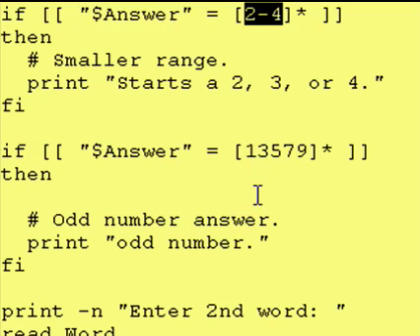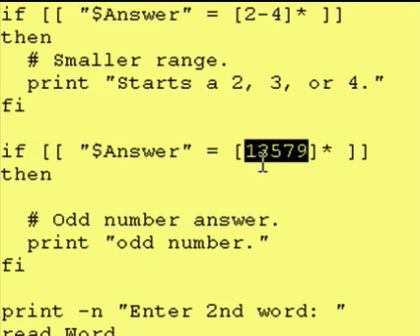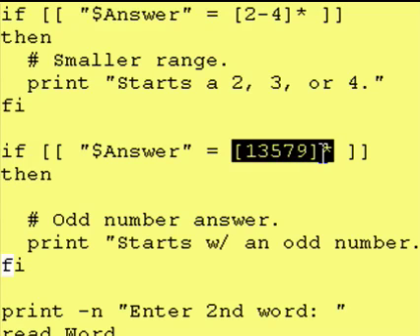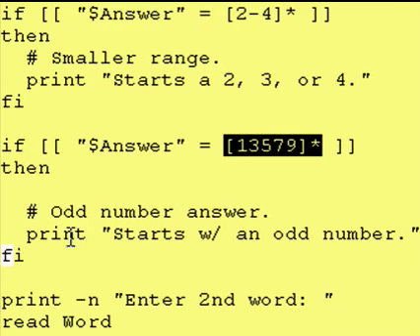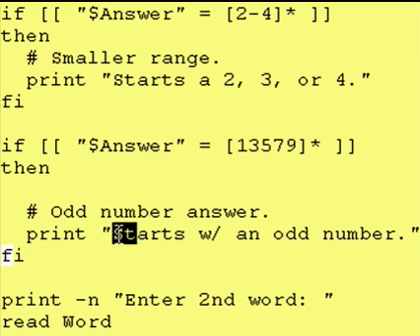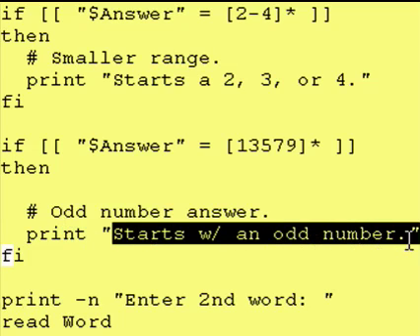And I also wanted to show you another example of using a specific set of characters. In this case right here, I put in all the odd numbers. So for this example, the response would start with an odd number.